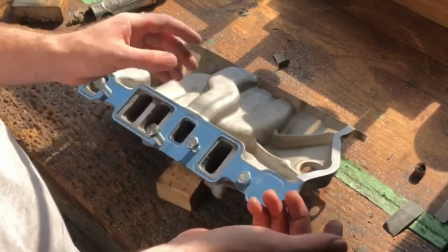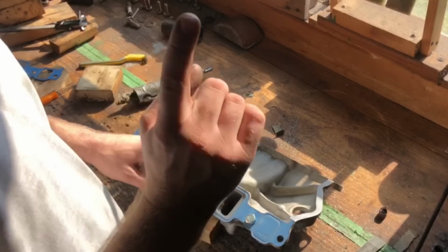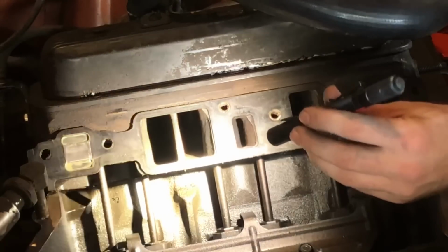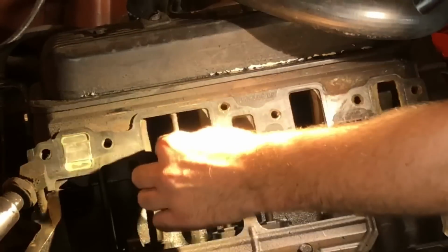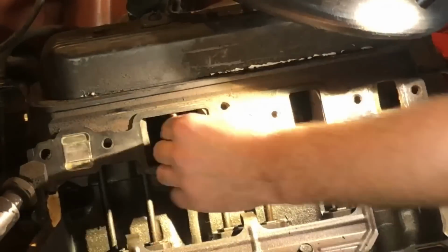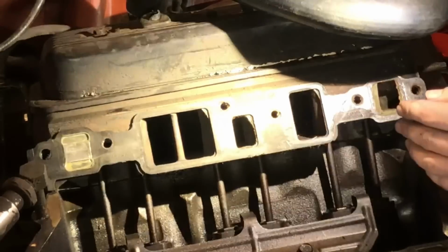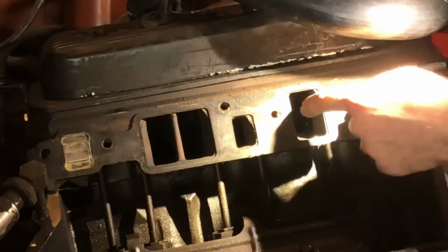Some of you would be like, well, you should probably go ahead and gasket match the intake manifold, but I'm not going to do that, and let me show you why. We come around here to the cylinder head. The gasket matches with the cylinder head pretty well. We do have this sort of bridge here that's not represented very well by the gasket, so we have to measure this to see how much we really have to work with on the intake. The port shape on the cylinder head, well, it necks down quite a bit to go around the push rod, as you can see here.